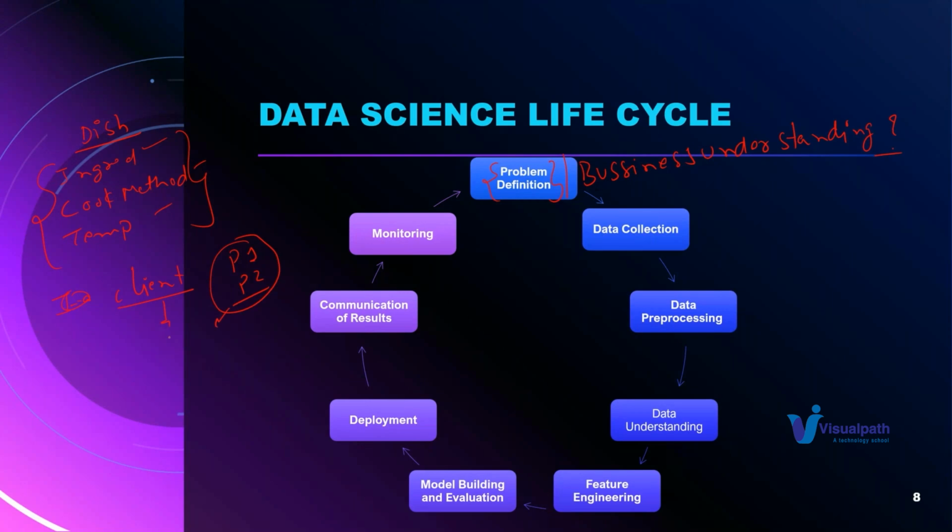And if you don't do the analysis, you simply say it's P1, P2, let me go ahead and extract the data and build my machine learning model. This will fail or tend to fail. The reason is you don't have clarity on the problem, so what solution are you going to provide? That's why the business understanding of the problem definition is very important. That's why this is the first thing you have to do in your data science project, and the same thing you can apply in your machine learning projects also.